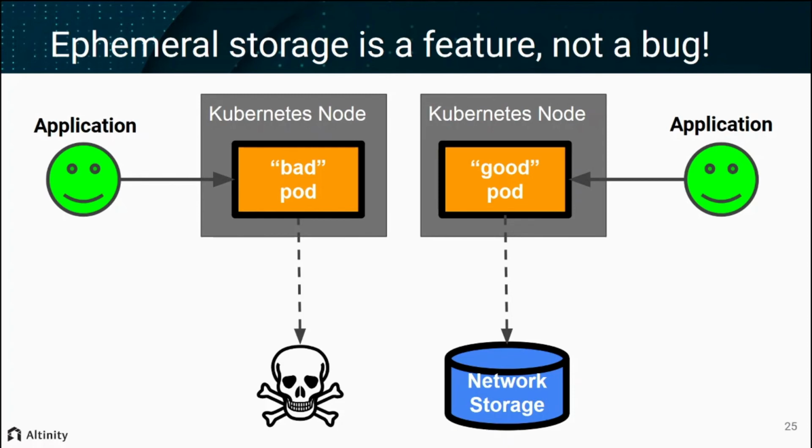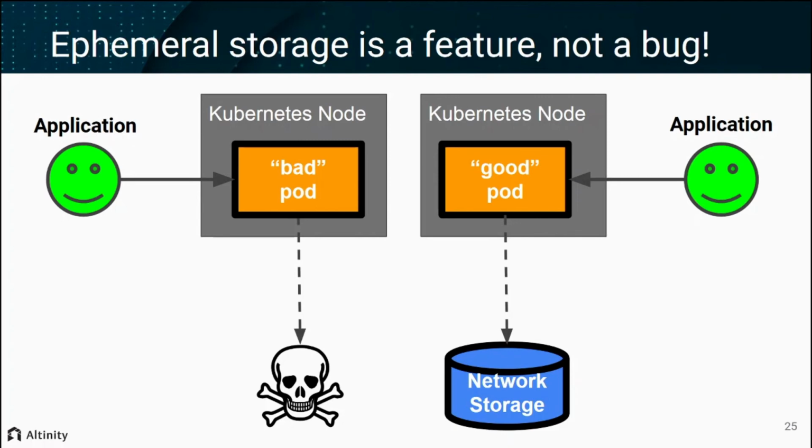This is a picture of 2 Kubernetes nodes, and one I call the bad pod. It has a bad pod running on it, and it has no block storage. It's just writing to the ephemeral file system in the pod itself, like overlay FS. The other one is a good pod, and that's actually got nicely allocated block storage. What's interesting is that as far as the applications are concerned, they can't tell the difference in what kind of storage you have. The pods work in both cases. They answer API calls, and so on. Everything looks good. What's even more interesting is the pods themselves cannot necessarily tell whether they have truly persistent storage, because they just see it as mounted in the file system.